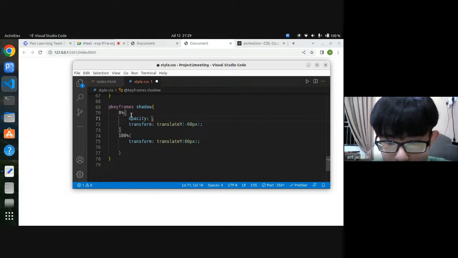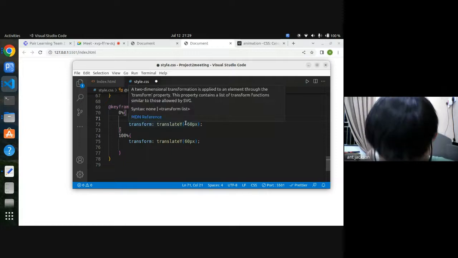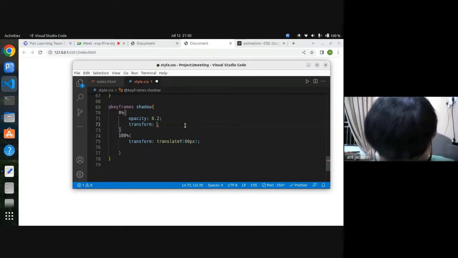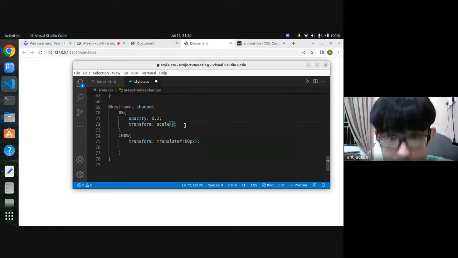Then it will be looking darker in color when the ball is nearer to the ground. So when it's 0%, it will be 0.2, meaning the ball is far away from the ground. And we're going to do not translation again, but now it's scale. You mean you enlarge or shrink it?